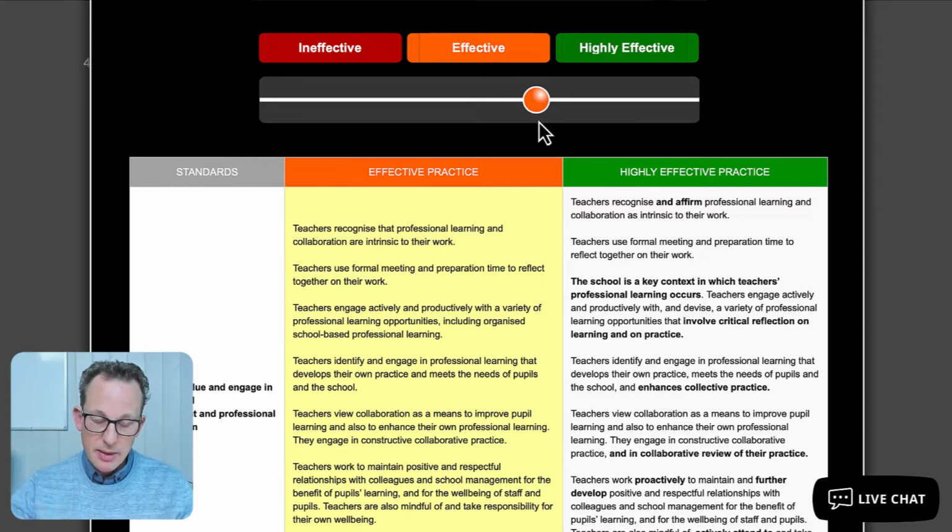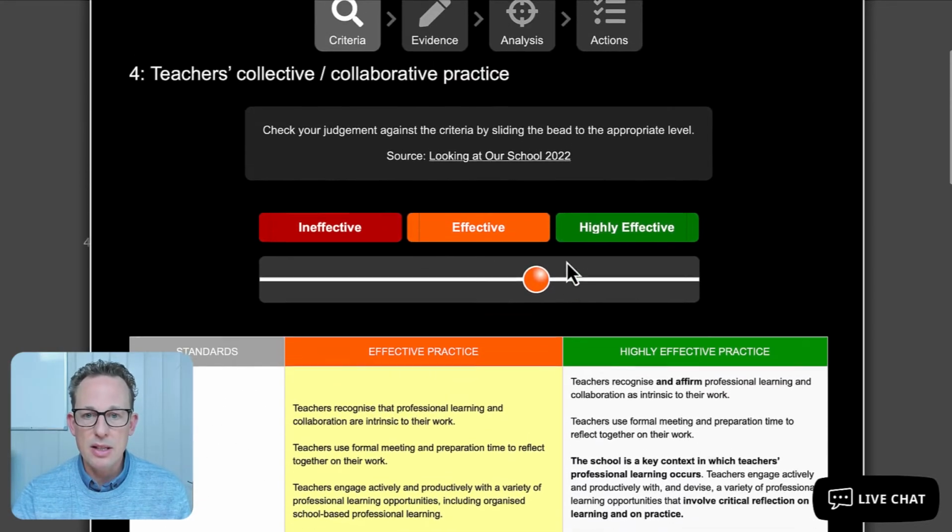Sometimes we do get bogged down in education with the labels. In England we have the Ofsted framework, and there's a lot of consideration, are you good or outstanding? We're always on a journey to improvement. So yes, the judgment is important. It does show us comparatively where we are in different areas, but it's only the first part of the process. It's not the be all and end all. So we always advise people, don't spend too long on making the judgment.